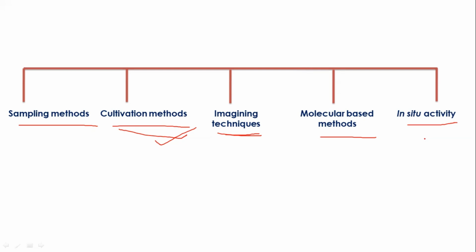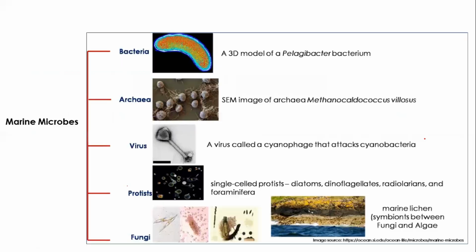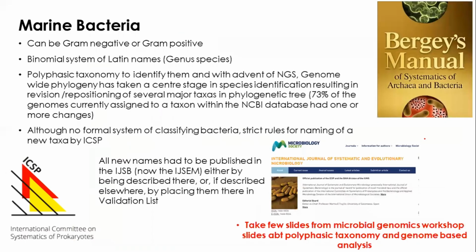We close the discussion about how we study the microorganism in the environment. Let us go further quickly into a few different types of the marine microbes. So what I will do here is explain a little bit about marine bacteria, marine archaea, and marine viruses, right? So quickly have a look. We will have a look into bacteria, archaea, and viruses.